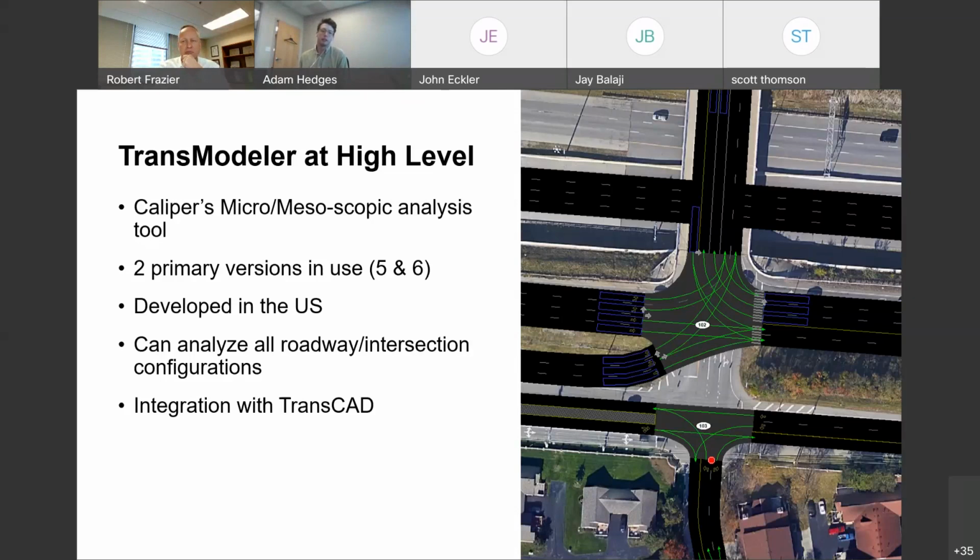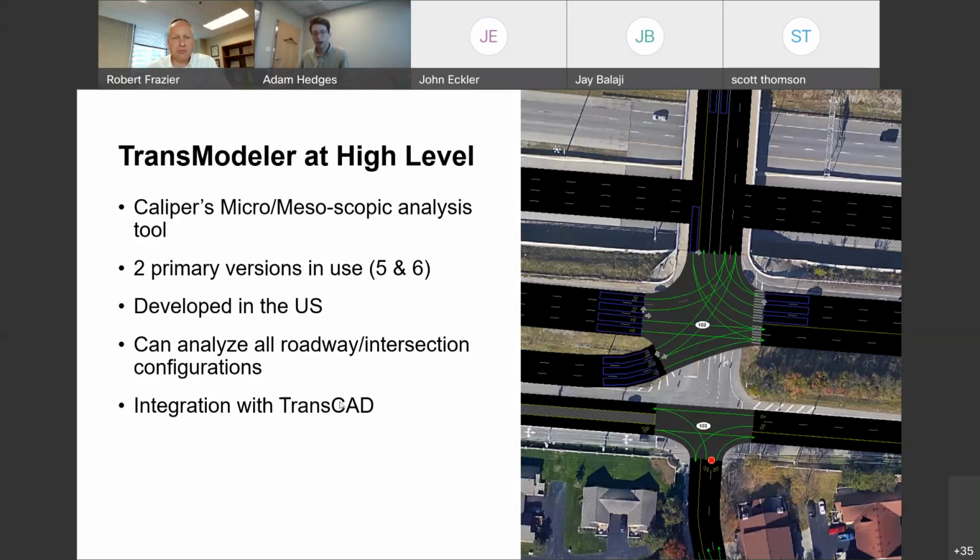And then some other high level things. It's software developed in the US. I know that is a point of contention. I'm not trying to compare the two, Vissim and TransModeler, but it does come up often with Vissim that it isn't software that was necessarily developed here, and so a lot of the defaults might not be reflective of US behavior. It's worth mentioning, and similar to Vissim, it's microsimulation, and it can analyze any configuration that you have. Again, not really comparing them, but just pointing out the obvious things in the room.